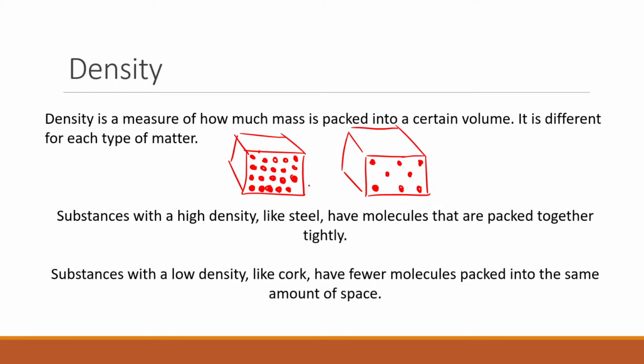Right? The more matter you can fit into a certain amount of space, the more dense a substance is. So when we take something with a high density like steel, we see something like this left example, where there are a lot more particles, a lot more molecules, a lot more atoms packed into the volume. Right? There's not a lot of empty space in here. On the other hand, something with a low density, your things like cork, certain plastics, paper, those are things that are not very dense. Right? They have a few molecules, a few atoms packed into that space, and there's more of this empty space that we see.